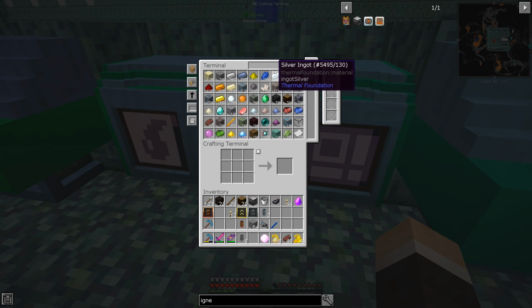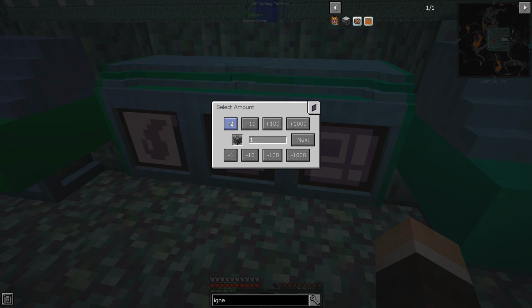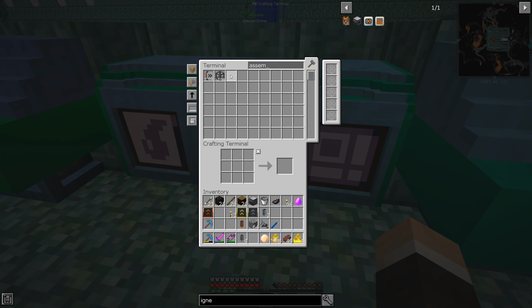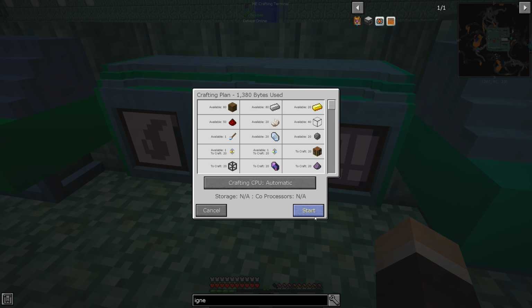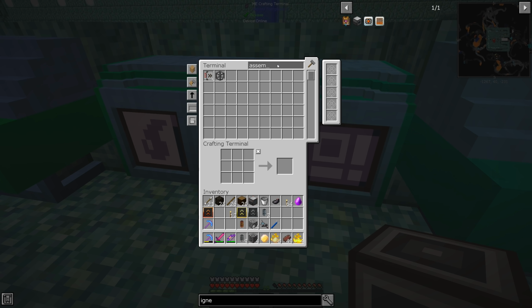Let's see. So we need interface. Let's get 4. And then we need the assembler. Molecular assemblers. Let's do 20. Okay. So we got those. We got one of those. And then let's get some cable.